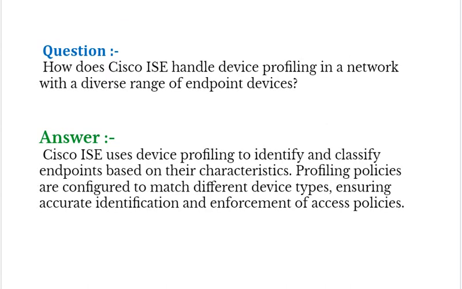Our next interview question is: how does Cisco ISE handle device profiling in a network with a diverse range of endpoint devices? Your answer should be: Cisco ISE uses device profiling to identify and classify endpoints based on their characteristics. Profiling policies are configured to match different device types, ensuring accurate identification and enforcement of access policies.